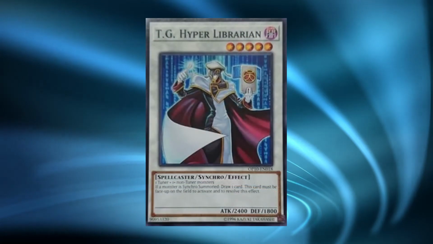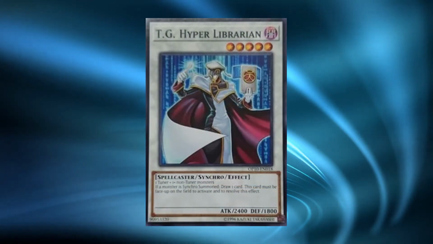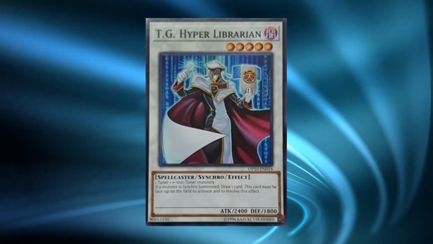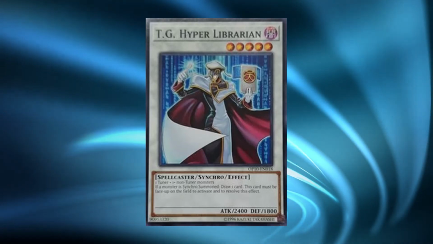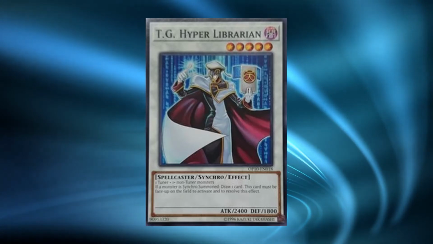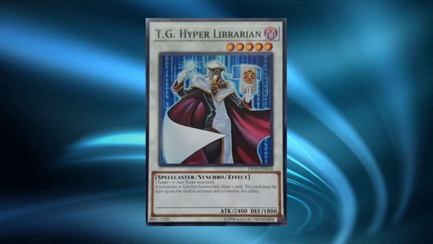I haven't played many games against this deck, but the sheer amount of draw power synchros have with Formula Synchron, Hyper Librarian, and Stardust Charge Warrior is an insane amount of draw, and I wouldn't be surprised if someone found the magic formula that can make an impenetrable end board with this.